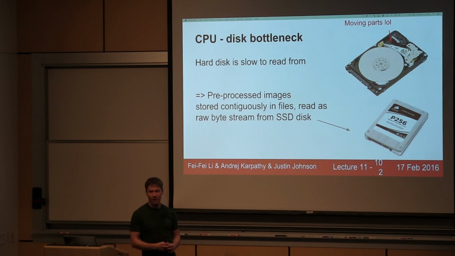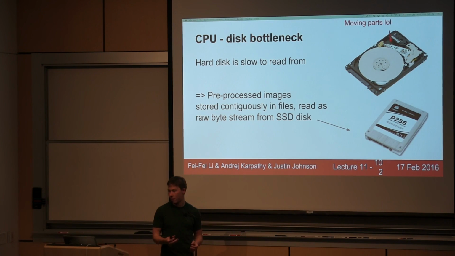Right, so in Caffe we do this with LevelDB, which is one commonly used format. I also use HDF5 files a lot for this. But the idea is that you want to get your data all sequentially on disk and already turned into pixels. Then when you're training, you can't store all your data in memory. You have to read it off disk, and you want to make that read as fast as possible. Again, with clever prefetching and multi-threading, you might have one thread fetching data off disk while other computation is happening in the background.